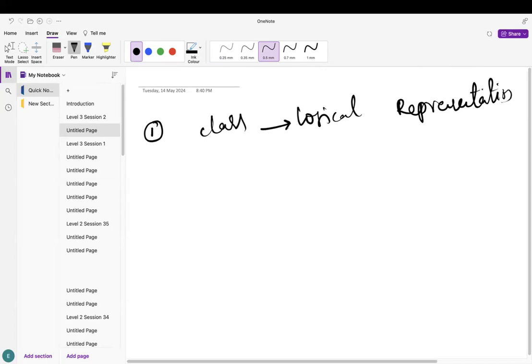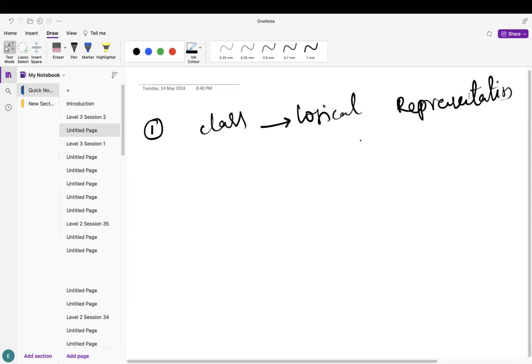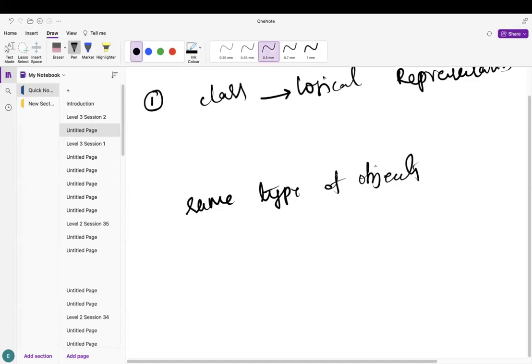Now let's suppose we have a number of objects of the same type. How are we going to represent them using this class? Let's suppose I am taking one example, a student.